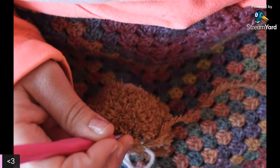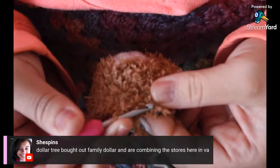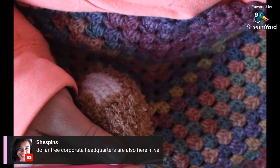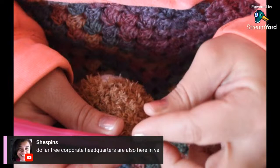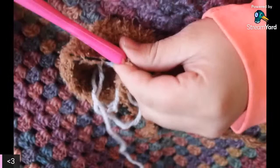I just had to put that right there. That is the future, you guys. Be wary. Whatever happened over there is probably going to just move along the coast to us. There you go, they're trying it out. They already started. And how much does Family Dollar price their stuff at? I don't know how far over they go from a dollar. I know they go around $10, maybe even more, depending on the item. And we're never going to have dollars anymore. Dollar Tree, why'd they do this to us? I was starting to feel comfortable. And now they do that to us. That's really messed up though.